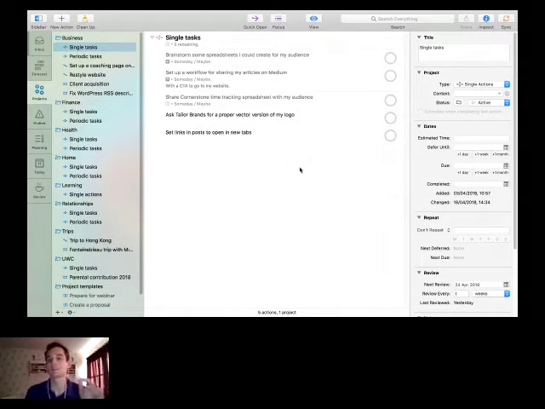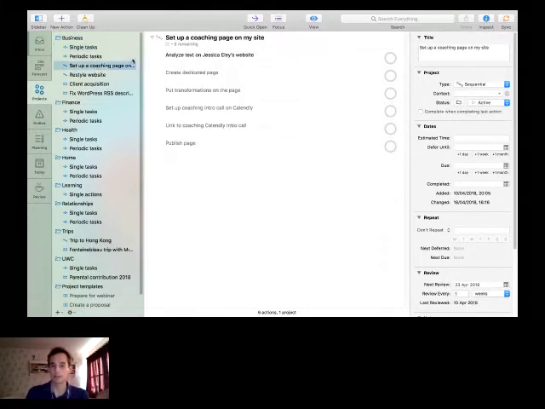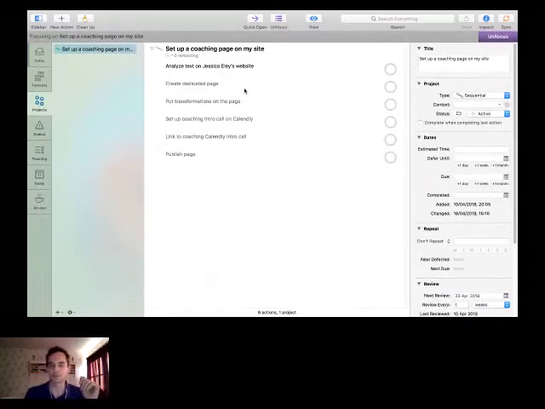And I suggest being quite liberal about making projects, even things that seem to you like they shouldn't take that long. I like to say, make it a project. For example, I want to set up a coaching page on my website, right? So I created a project for that because it has multiple sub-steps, tasks, and I put those tasks in there. And the great thing about setting things up this way is that I can go to this project, I can focus on it, very fancy OmniFocus feature, and it just hides all the other projects, by the way. And I know exactly what to do next.